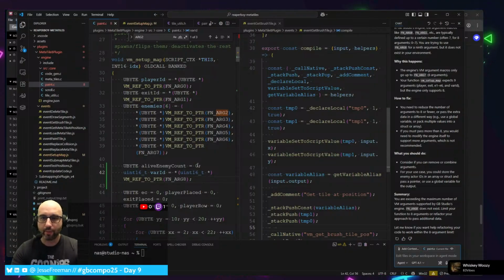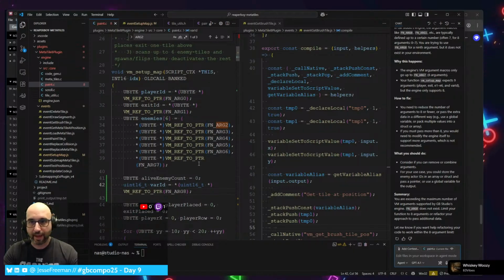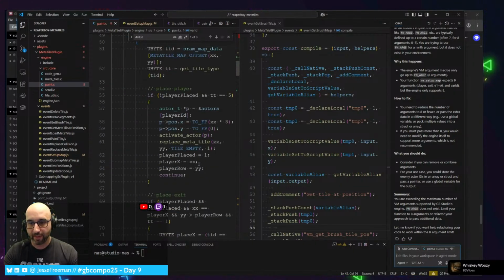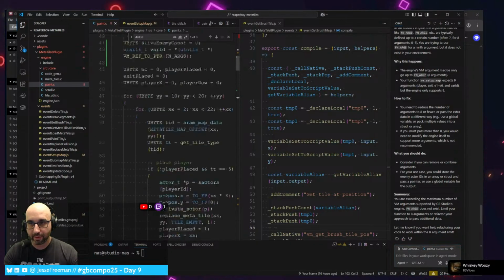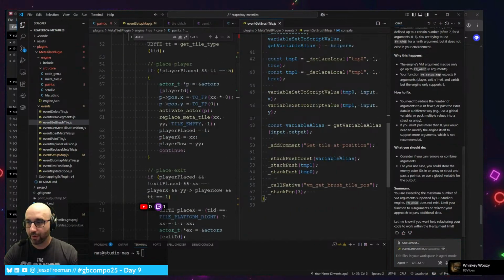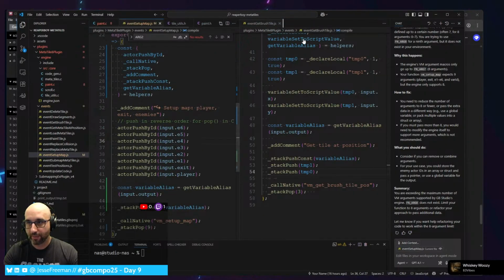All right, I think what I'm going to do is I want to actually refactor this into 2 separate things. I want to undo a bunch of this stuff real quick. Get brush tile. Let's move setup here.